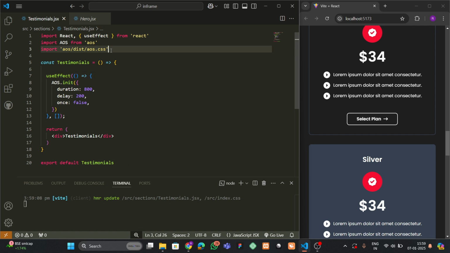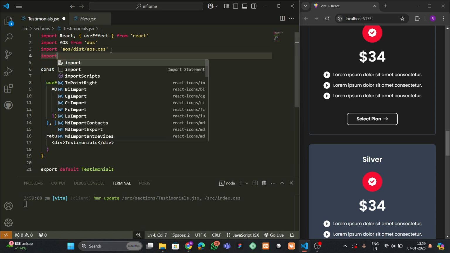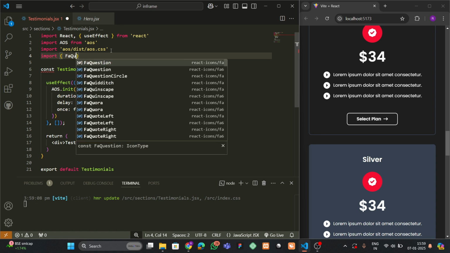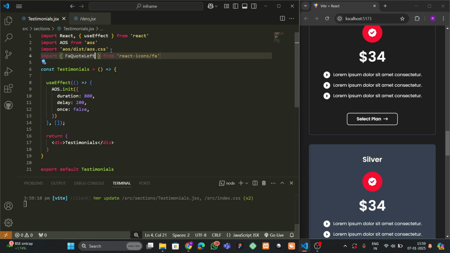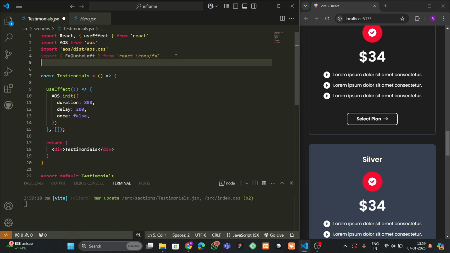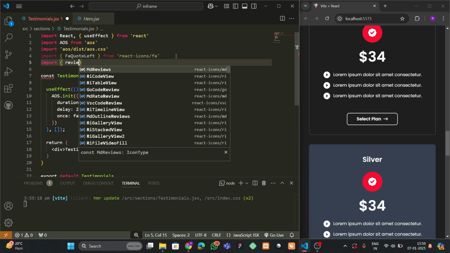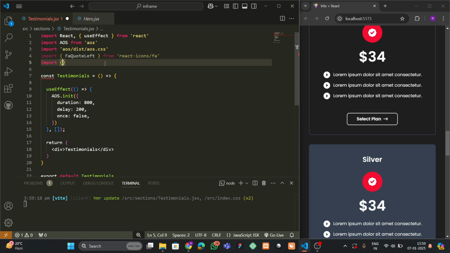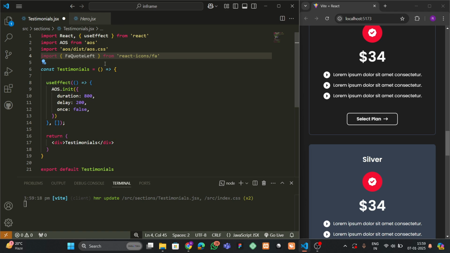Then we have to import quote left, and here we have to import. Okay, so for the reviews we are gonna use the export file, so I will give you this export file also in the video description.